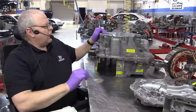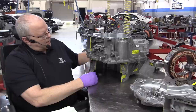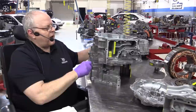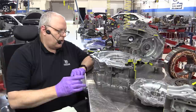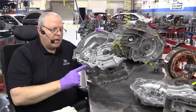Then we can separate the center case from the bell housing. And just like we talked about in the other transaxles, the P111 and the P112, there are pry points where you can come in and get underneath the case half and pry up to separate those halves. Those case halves are not going to come apart that easily because they've got the Toyota FIPIG, the form-in-place gasket sealer, that makes it very difficult to get those apart. As I mentioned in the other videos, you want to make sure that when you're prying to separate the case halves, that you do not scratch this mating surface where that sealant has to seal.